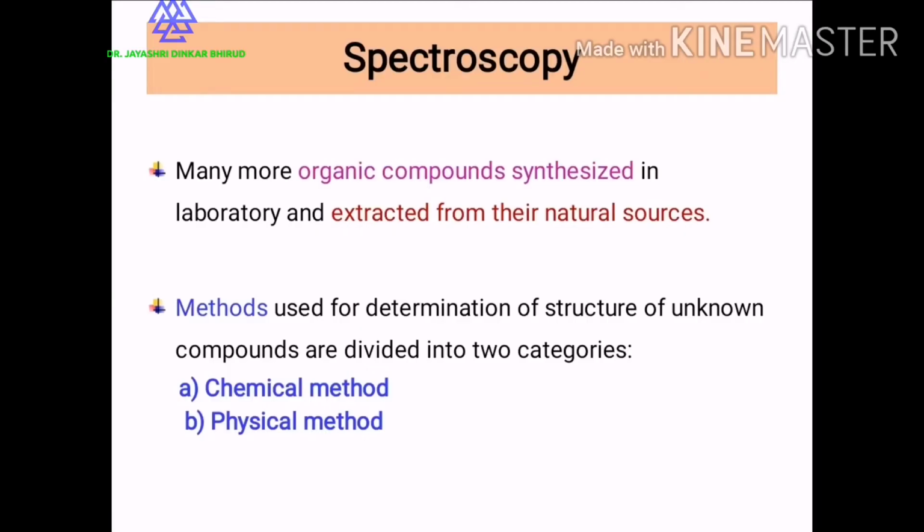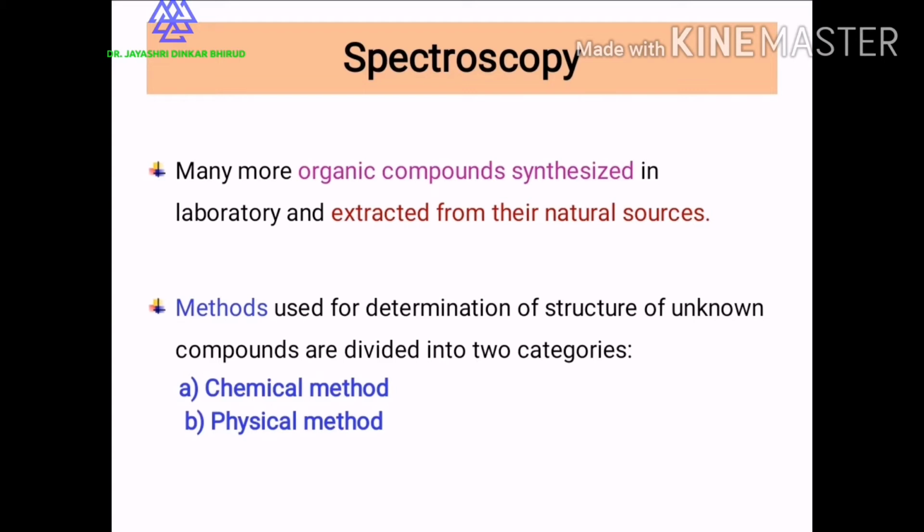Welcome all of you. Today we will discuss the introductory part of spectroscopy. A large number of organic compounds are isolated from their natural sources, and many more compounds are synthesized in the laboratory. But the structure of these unknown compounds is important for chemists, and determining the structures of these compounds is a challenging task before us.